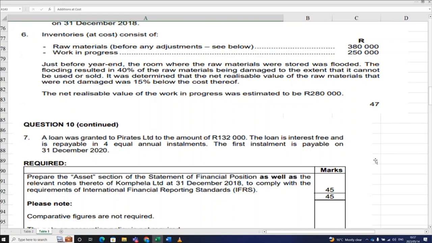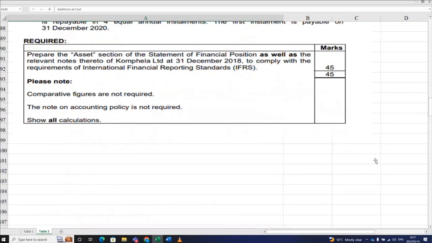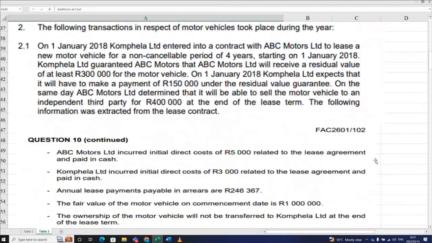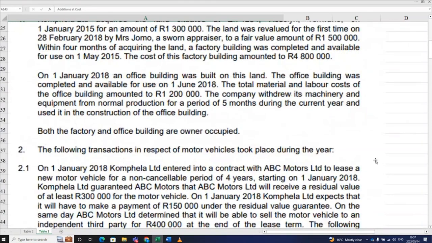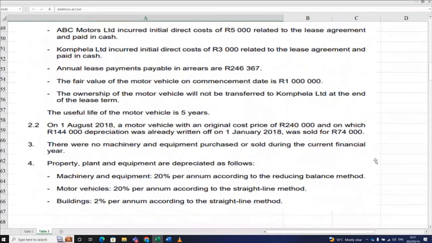Okay, so what I normally do is that after having read the notes, I can already see which items are less complicated, and I usually try and get those out the way, so start with the easy marks first if possible.